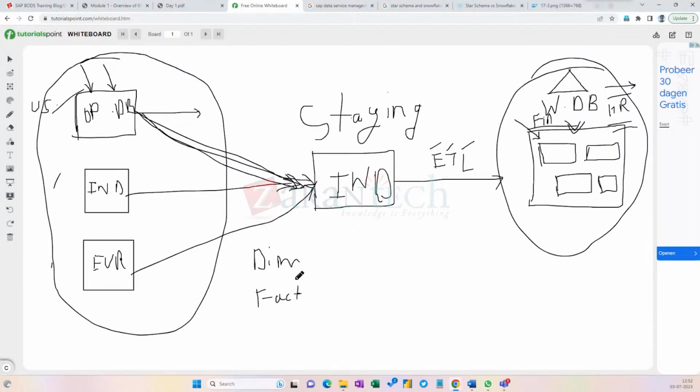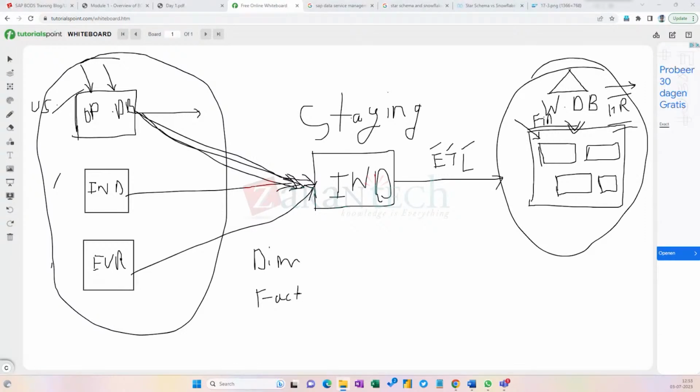So for dimension, like we have considered time. If we have specific time related data, we will create a dimension for time. Then if we have sales data, we will create a dimension table for sales. So like that, we can have specific dimensions in the data warehouse structures.